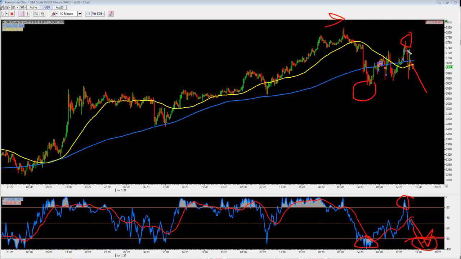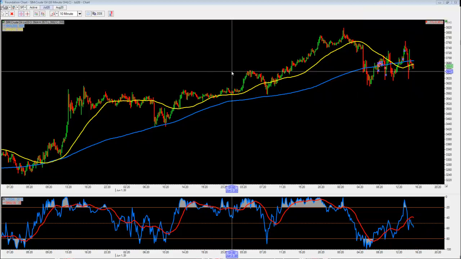So wave theory would tell you that there should be another downward thrust, probably overnight, and then a little bit of a hook down here that would complete the ABC correction part of this wave. And then if it starts turning over, like the 200 bar turns over, then we'd start the 0 point. This 5 would become a 0 point at some point. You don't know that until after the fact, though.